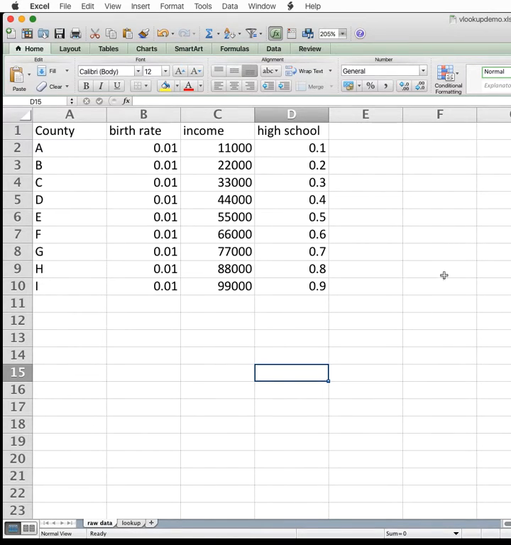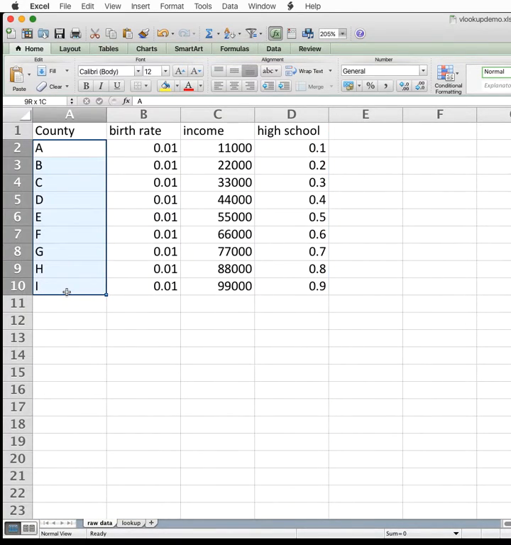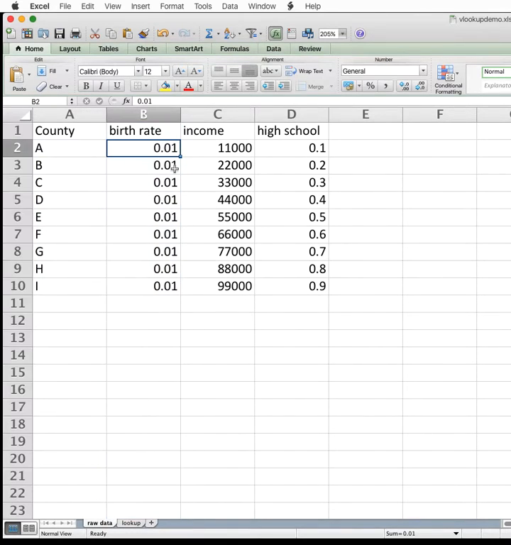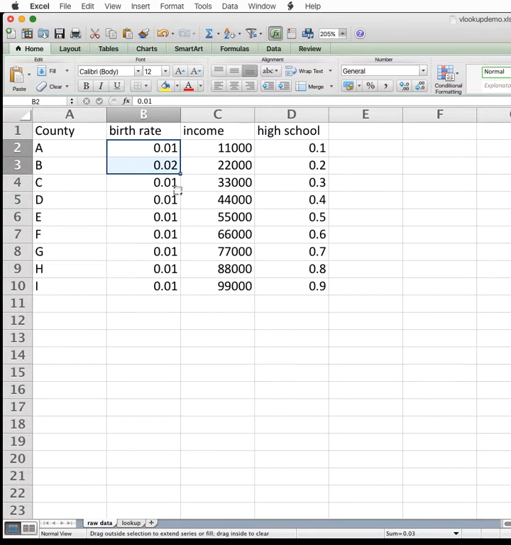So I have in this sheet some raw data. We have a bunch of counties labeled A through I down here, and we have some information about these counties. Actually, let me change these so that they are different. So we have some birth rates, we have some income data, and we have the percentage of people going to high school.